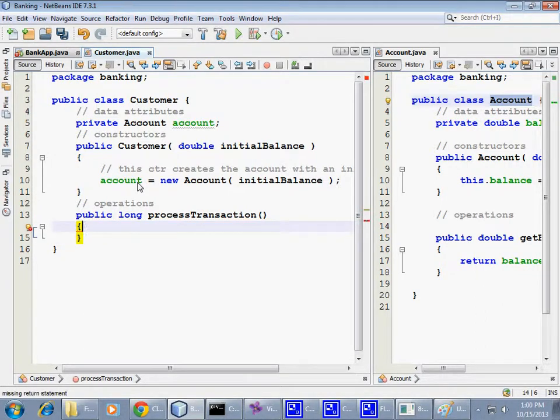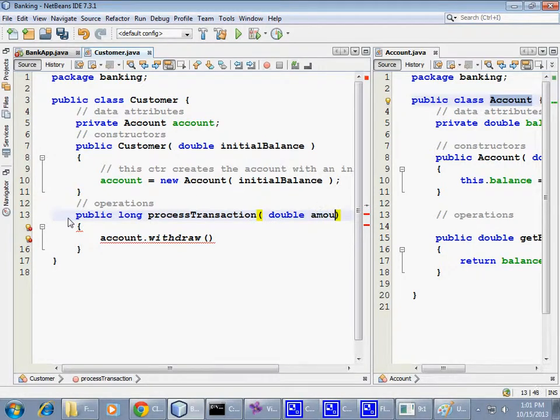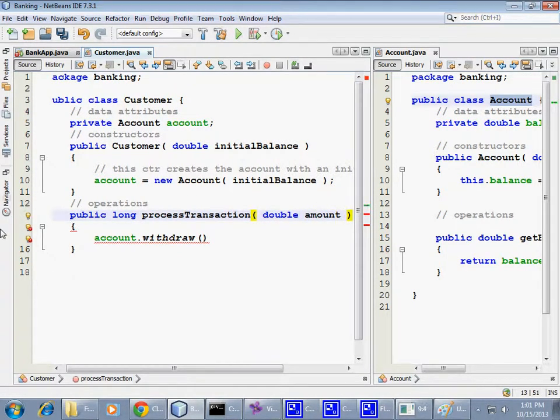And what it's going to do is it's going to say, let me see, account withdraw, right? Withdraw, and it takes the amount, the withdrawal amount, double. Okay, so this amount will be passed to the withdraw method.